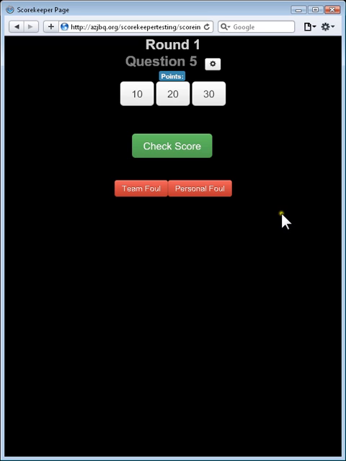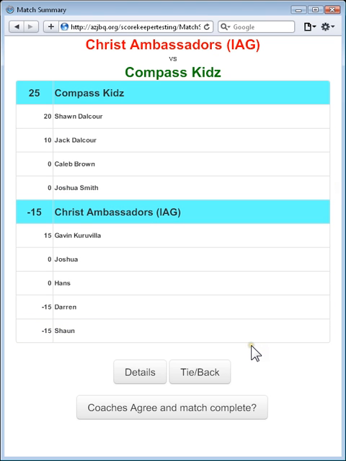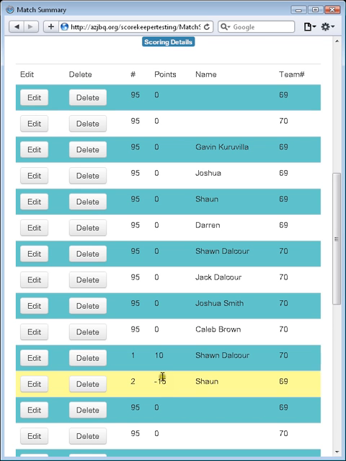That's about it. So let's just pretend I'm on question number 20, even though I'm only on question number 5. Once the last question is done, you'd hit this check score button, and it'll show you all the scores for that round. So every quizzer and every team, starting automatically with the winning team and the losing team down here. So obviously you'd read out all the scores to the coaches, and the coaches have to agree with your scores. They've been keeping score. So if one of them does not agree, you'd hit this details button.